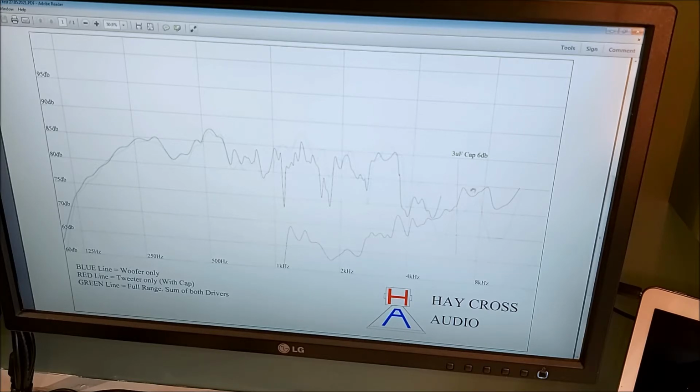The tweeter, you can see, is playing fairly low in comparison, and the green line being the sum of the two. And you can see when we hit about 4k hertz, the massive dropout here at about 6k hertz, which is because the tweeter's playing so out of phase and also at a lower volume. So yeah, from 4000 hertz upwards, we've got a bit of a problem really. And also the woofer being allowed to do what it wants is a bit all over the map really. I mean, currently between 250 hertz up to 3000 hertz, they're probably plus minus 4 dB, which isn't particularly good. But then after 4000 hertz we really roll off 10 or 15 dB. So yeah, we'll have to see what we can do.